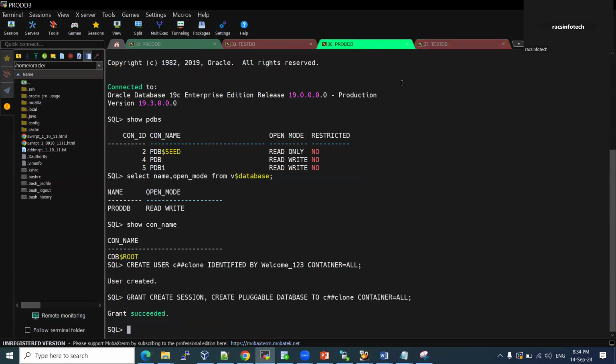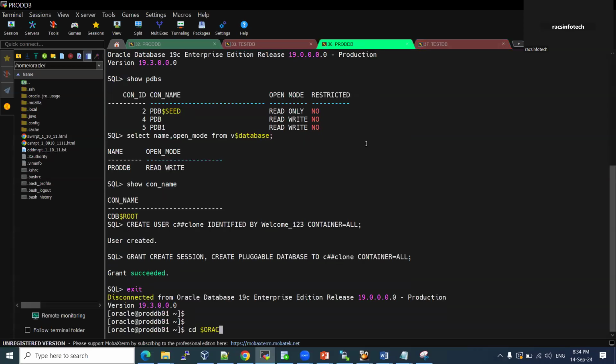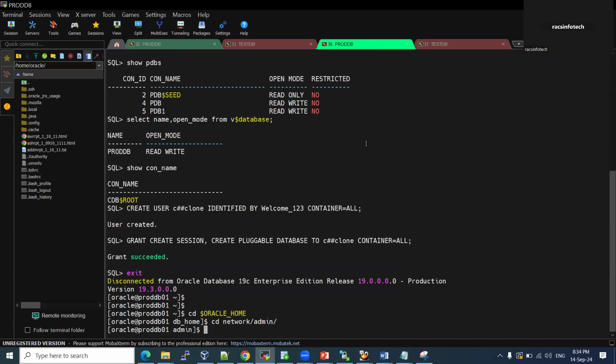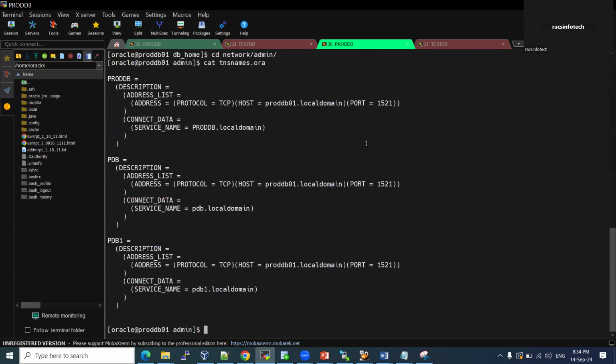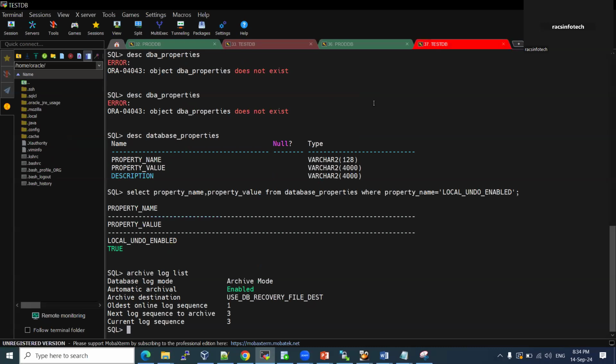Here, exit from this prod one. Let me go to my TNS details, network, admin, cat tnsnames.ora. These entries I need to enter in my test DB.